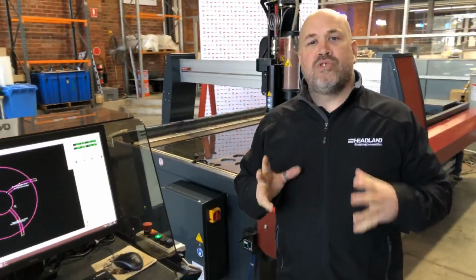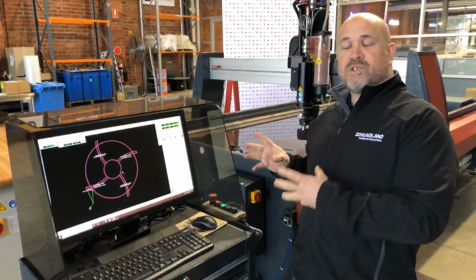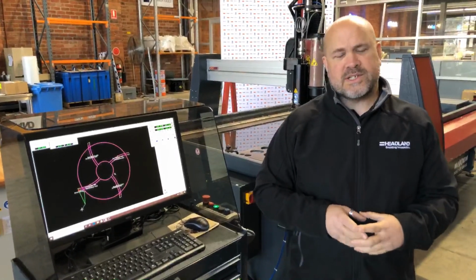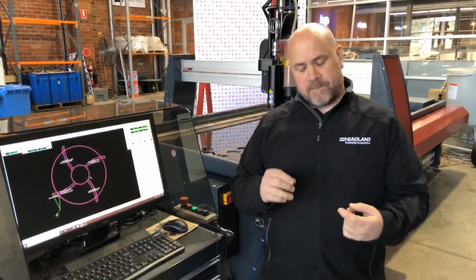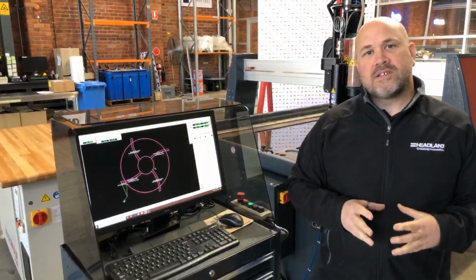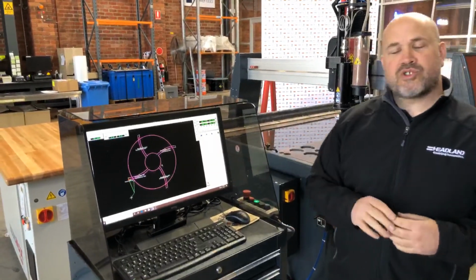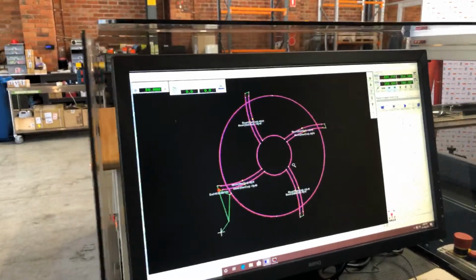One of the other real unique features about an Omax abrasive water jet is the software. Now the Omax software suite is called IntelliMax software suite. It's made up of various different components, but the main two are Layout and Make. Layout is the part where you actually program your parts, and Make, which is the one you can see on the screen right now, is the part that actually controls the machine itself.